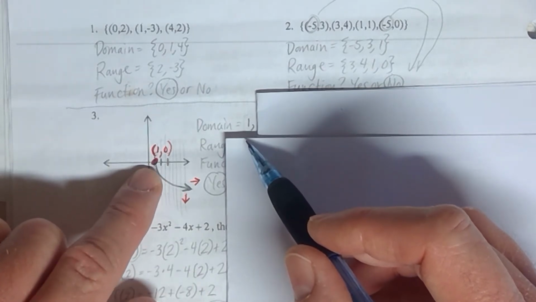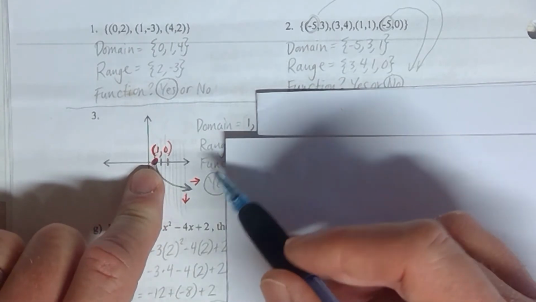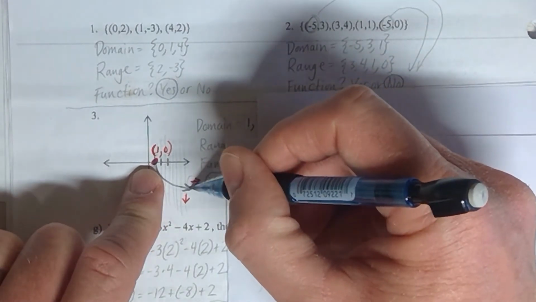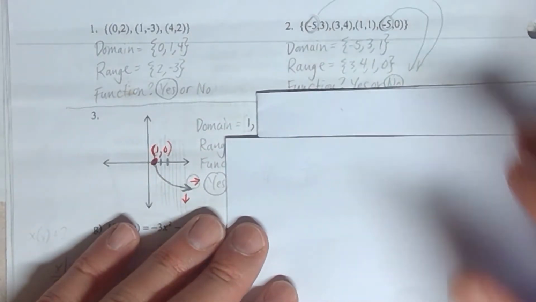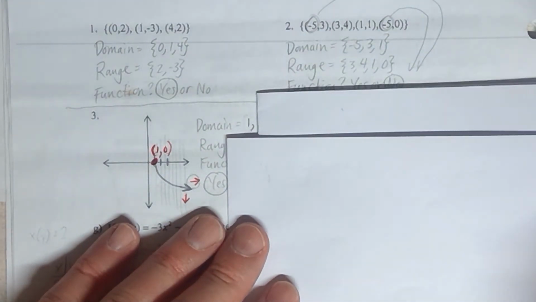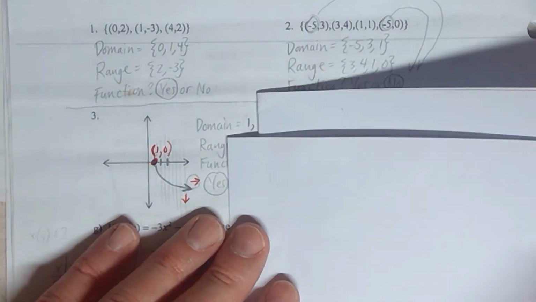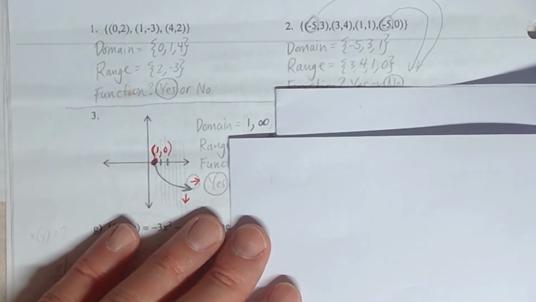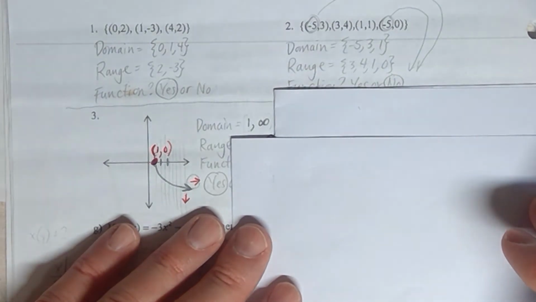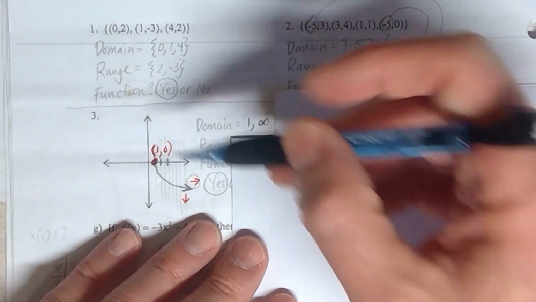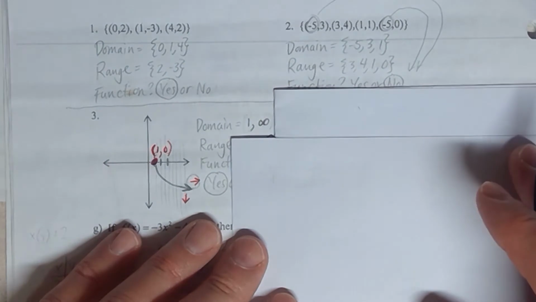The x value at that point is 1, and so that's why we say the leftmost x is 1. Because we have an arrow that goes forever to the right, that means that there is no rightmost point. And remember, domain is left to right, and so the second part of the domain is the right. Forever to the right means what? It means, as we talked about before, positive infinity. Infinity because it's forever to the right. Positive infinity because it's pointing in the positive x direction, the same direction as the positive x values.